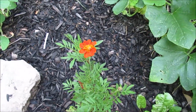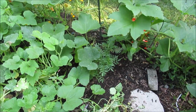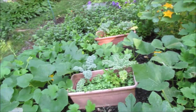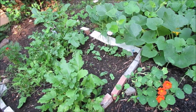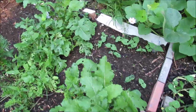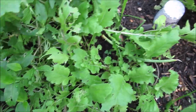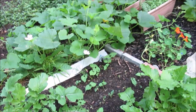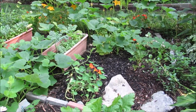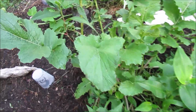I decided to plant the marigolds in this wonderful vegetable patch that I created. That way they can assist in protecting the delicate plants from bugs, because I found that I was having a lot of problems with bugs eating the leaves of these different turnips and vegetables that I planted here. So I think the strong smell of the marigolds is making a difference in this garden, because I don't see that problem happening right here.